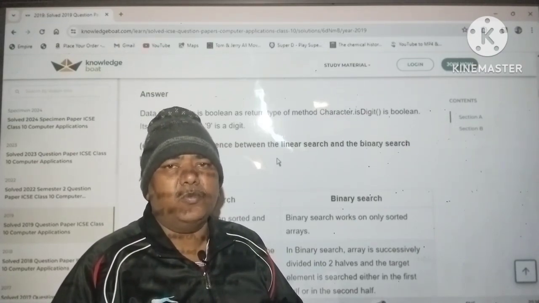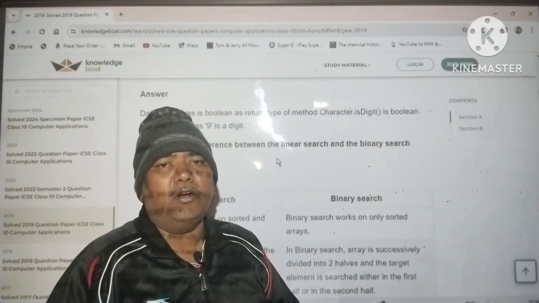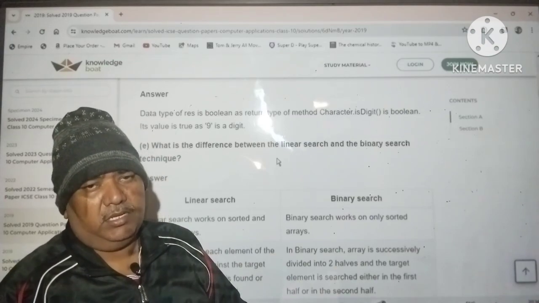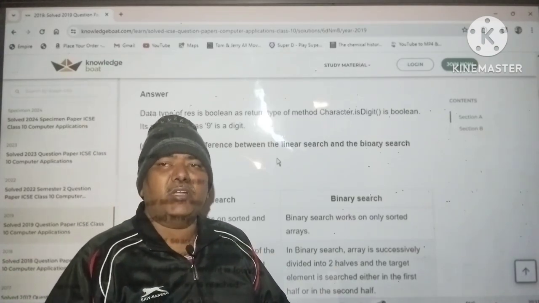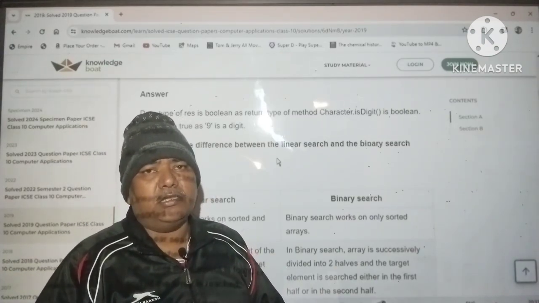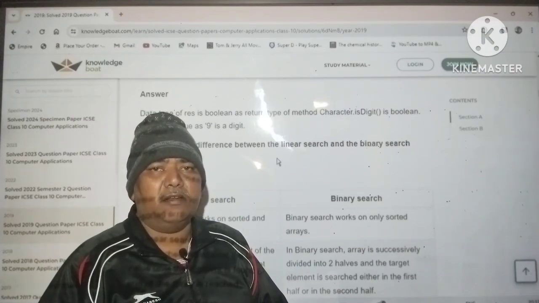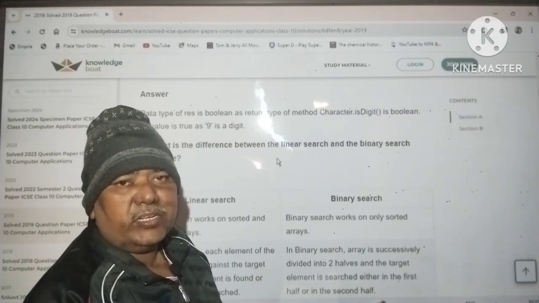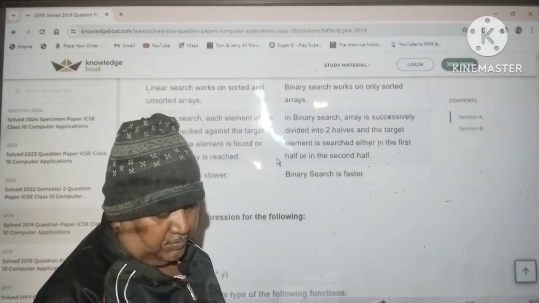Linear search is a bit slow process because it compares with all the elements, and binary search is a fast process. Another difference, linear search can work on sorted as well as unsorted elements, but binary search can work only on sorted elements.